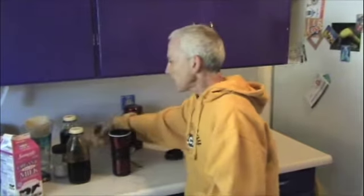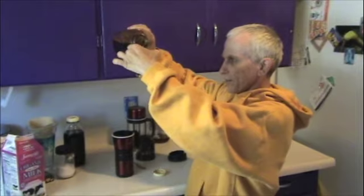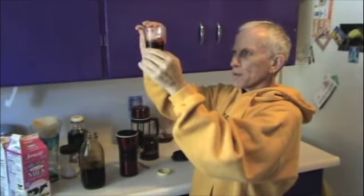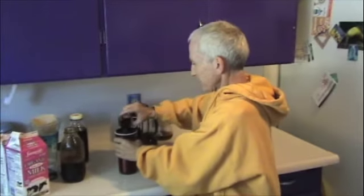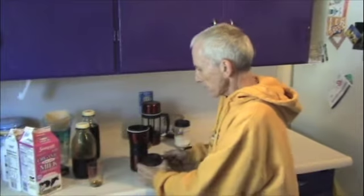So what we're going to do is a recipe, my recipe for mocha. Show you how I do it. So I get my fancy Starbucks cup and use an ounce of this. Measure out. Actually, 2 ounces, because I'm making a pint. Okay. Tell them that a pint is 2 cups. Pint is 2 cups. Thank you, able assistant. 16 ounces. And then I put in some cocoa powder.